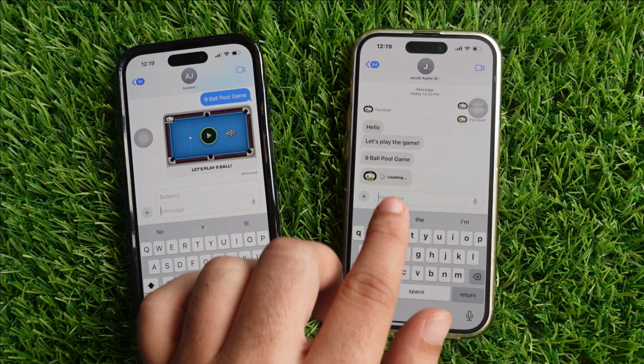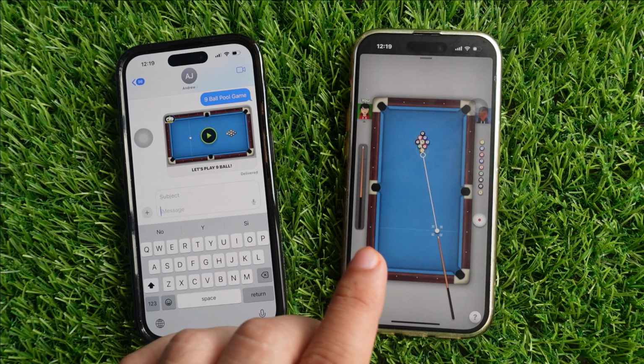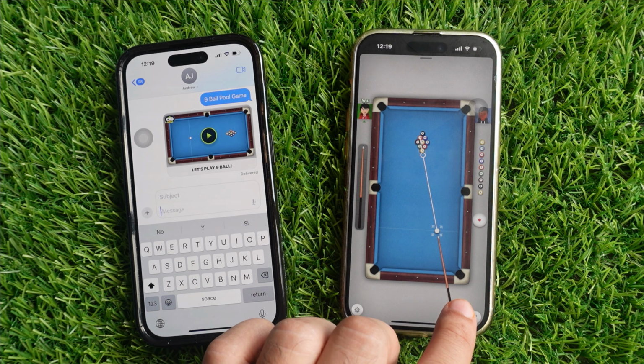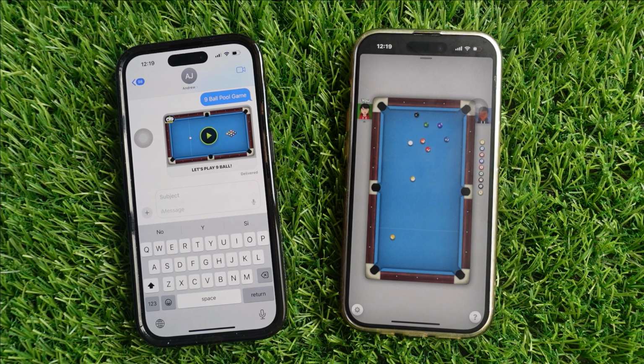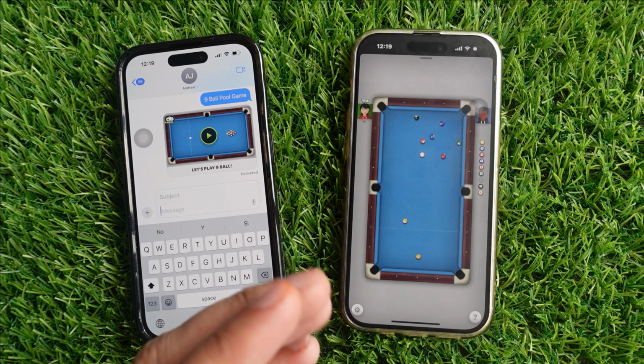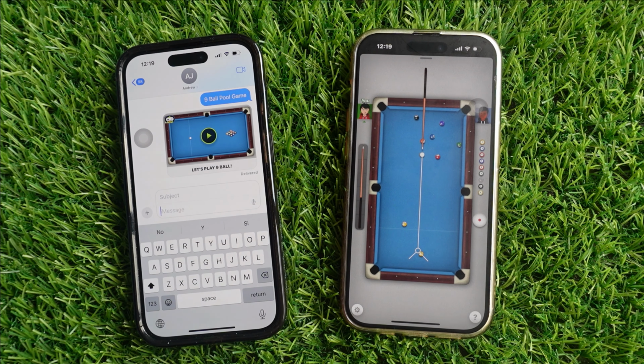Your friend will receive a notification message to play the 9-ball game. So, after accepting your game request conversation, the first turn to play the game will take the opponent. The main goal of the 9-ball game is to pocket the 9-ball using the lowest numbered ball on the table for each shot. Here, the player must pot the balls in numerical order.